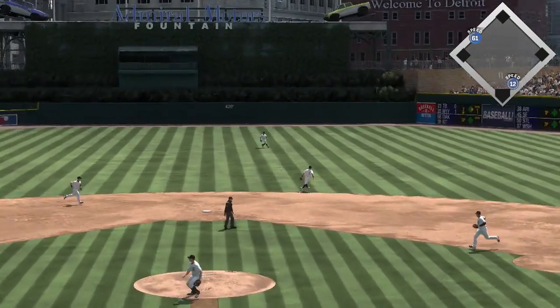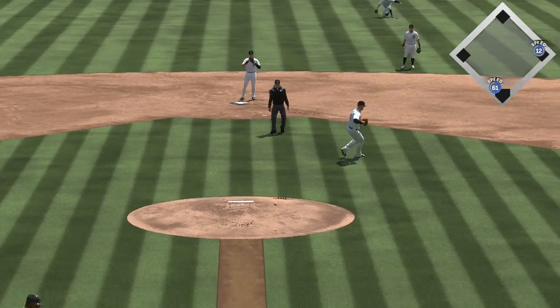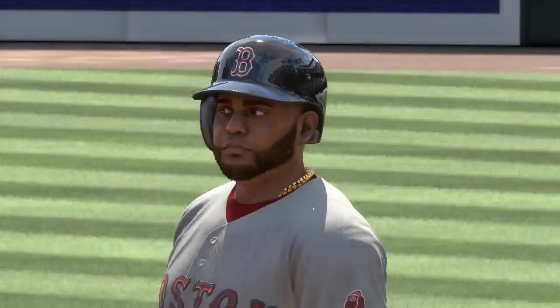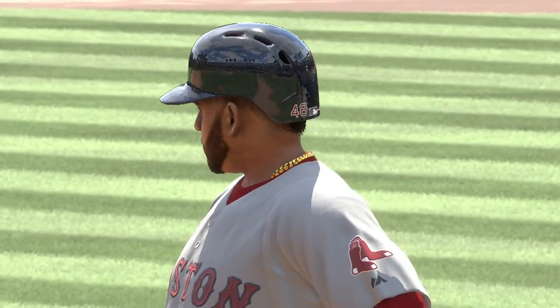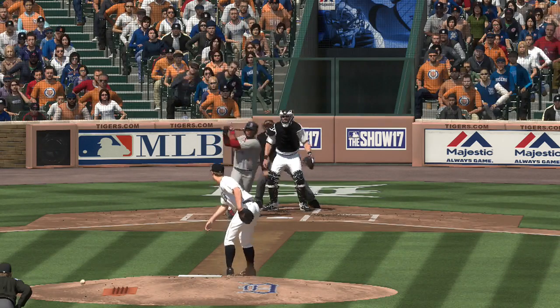Hit hard on the ground to second. And that is through into center field. A base hit. And not in time as the run scores. 2 out, 2 strikes, down to the last strike of the inning, and he's able to hang in there and drive the ball for a base hit. Good job of battling right there.